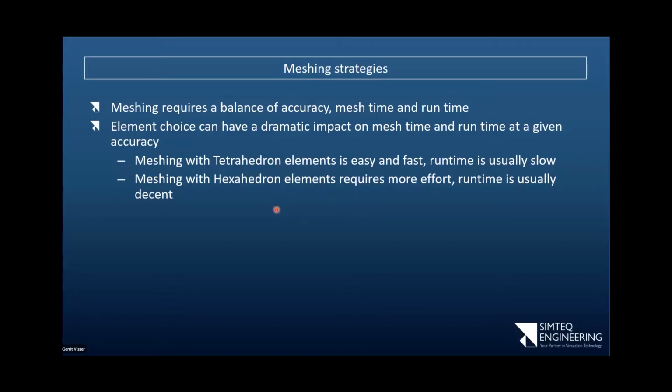If I look at the hexahedron element, unless it's a very simple shape, it is more effort, and in some cases a lot more effort, to mesh than a tetrahedron element. And in some extreme cases, you get certain shapes where it's impossible to get decent quality hex elements. So that may again make it worthwhile to consider at least tet elements. The upside of the hexahedron element is the runtime is usually pretty decent. In some cases it is 10 times faster than a tetrahedron element for the same accuracy, and that assumes this is a second order tet. First order tets can't even compete for most kinds of model. There are a couple of cases where they are actually useful.